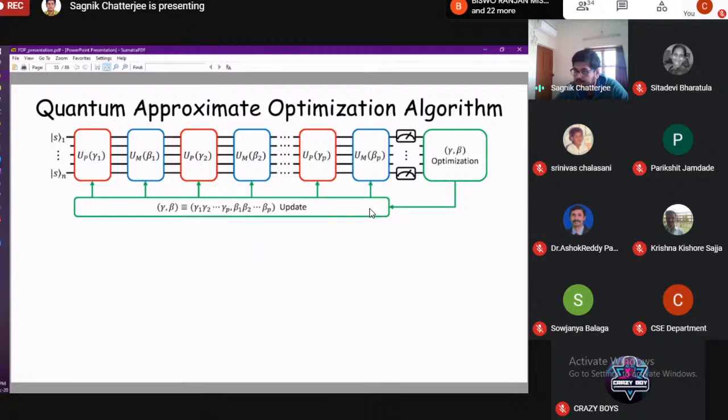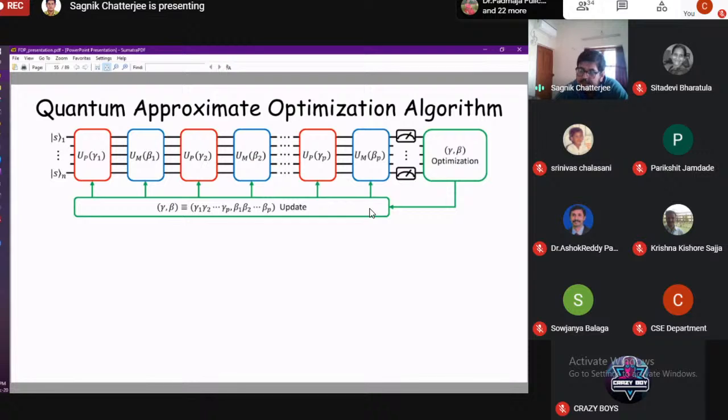So the QAOA circuit looks a little bit like this. If you take a close look at the red and blue boxes, just take a look at the first two red and blue boxes. What we do in QAOA, the quantum approximate optimization algorithm, is we take a combinatorial problem, any combinatorial problem which has an objective function. To put it in context for computer scientists and mathematicians, think about a linear program. Say a maximization program: maximize C of Z subject to certain constraints.